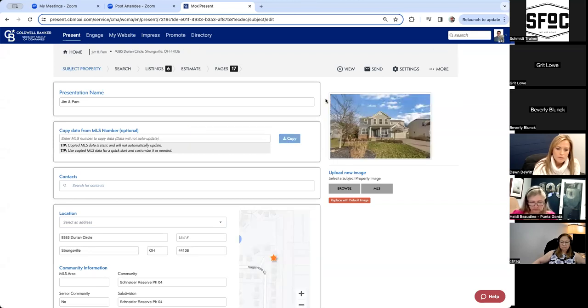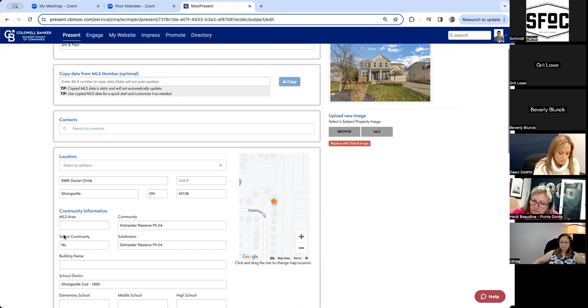Now it's actually pulled in that photo. So you've seen that graphic change instantly. We now have the new fresh name on there as well. And then now all of the data that pulled in from the MLS number is now replacing the original existing information. So Jim and Pam are no longer going to get any of the information on the previous client's presentation and vice versa. So when the other person opens their presentation, they're not going to see any of Jim's information, because it's a whole separate presentation.